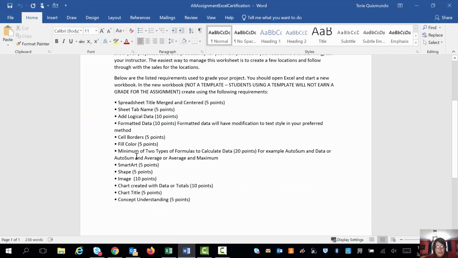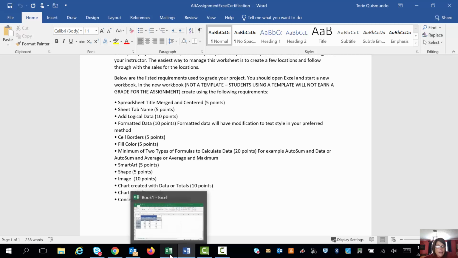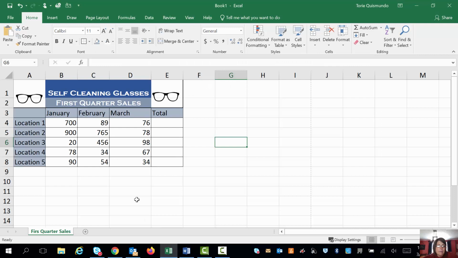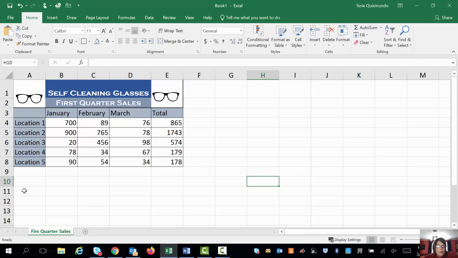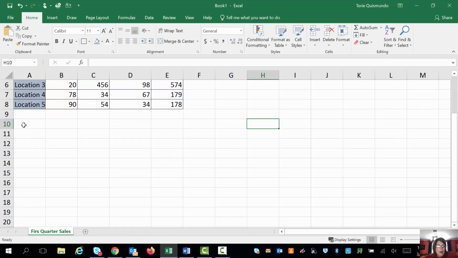It says I need 2 types of formulas to calculate. So, I mean, you guys have learned about a ton of different formulas. And as you prepare, I'm not going to do this because every time I do, students copy exactly what I have. You know, I'll put the totals in here, but you guys are going to have to figure out what your second formula is going to be. I'm not going to do that for you. And, you know, maybe you want to put that down here at the bottom.